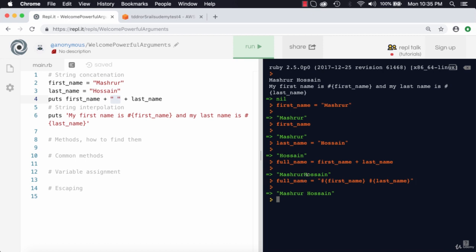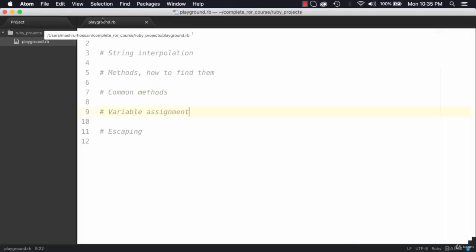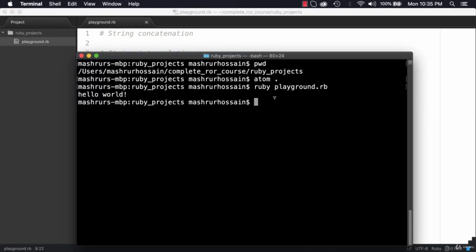And a lot of programming languages actually allow you to use something like REPL by default. They come built in with it, like Python has it, Ruby also has it, and it's called Interactive Ruby. So right here, REPL's giving it to you, but what if you're in your local, right? What if you're using a playground.rb file and then a terminal to run it? How do you actually access an interactive Ruby screen like that?